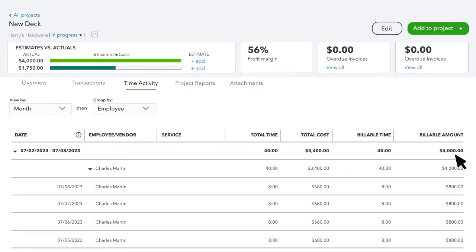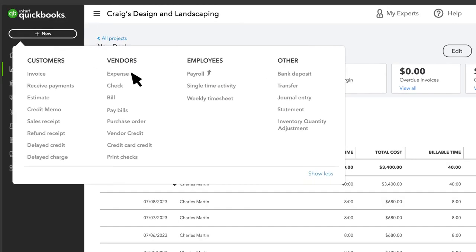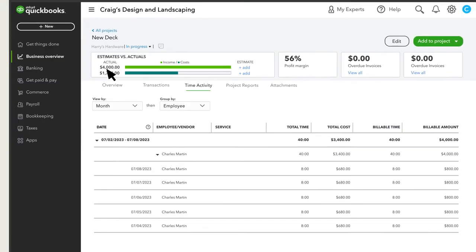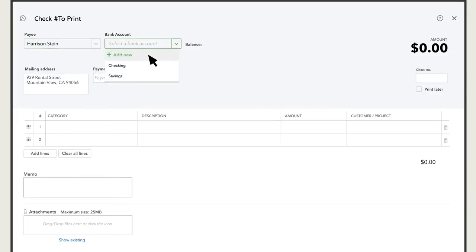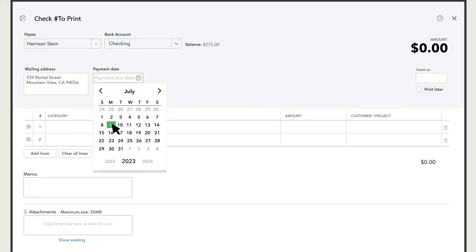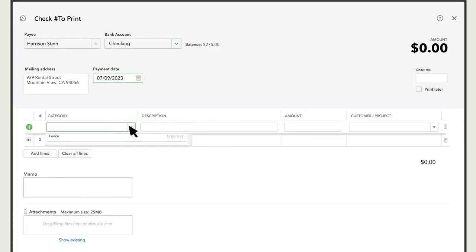When it comes time to pay employees for the work they've performed, the steps are different for contractors and employees. For contractors and payroll processed outside of QuickBooks, you record the payment with an expense, check, or bill, depending on how you paid them. Note that this transaction by itself does not move money from your bank account to the contractor or employee. Also, when you record the payment, it's important to not include the project in the Customer Project field. That's because if you already recorded the time separately for the project, the cost will appear twice on some job costing reports.